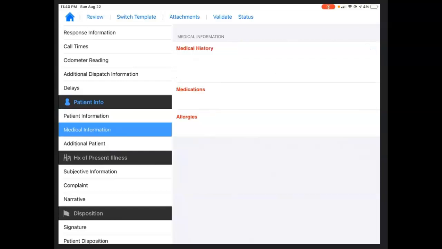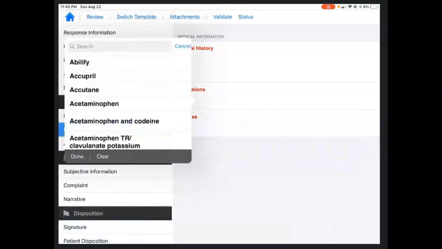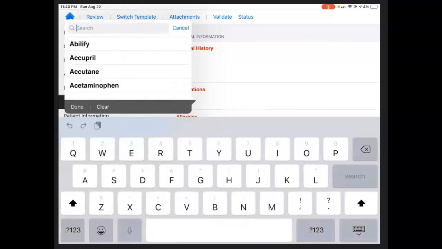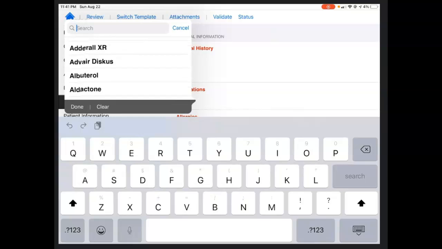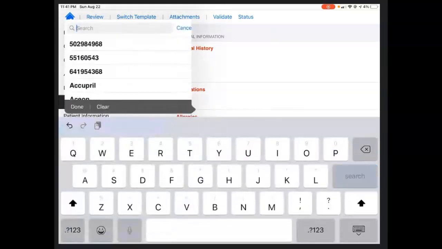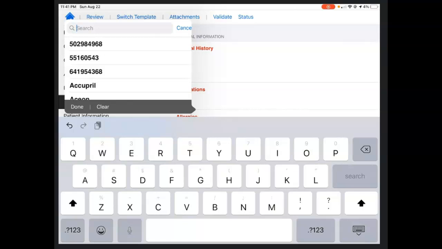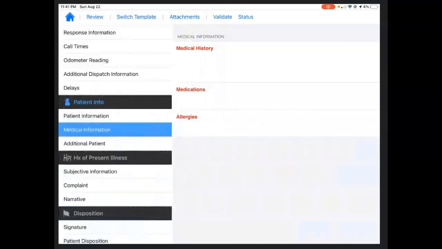Medical history, again, that's just touching the blank area, listing their history based on what their medical history report is that we give, what medication they're on. We can also use the search bar. If they have any allergies, if they don't, you can just go to none on any one of these medications or allergies.